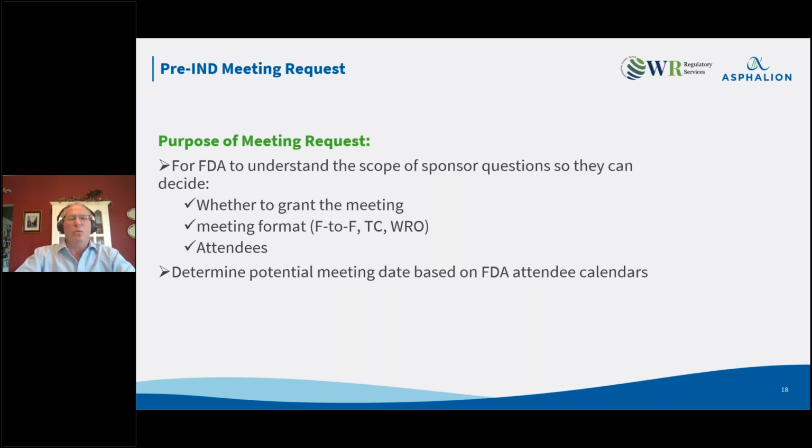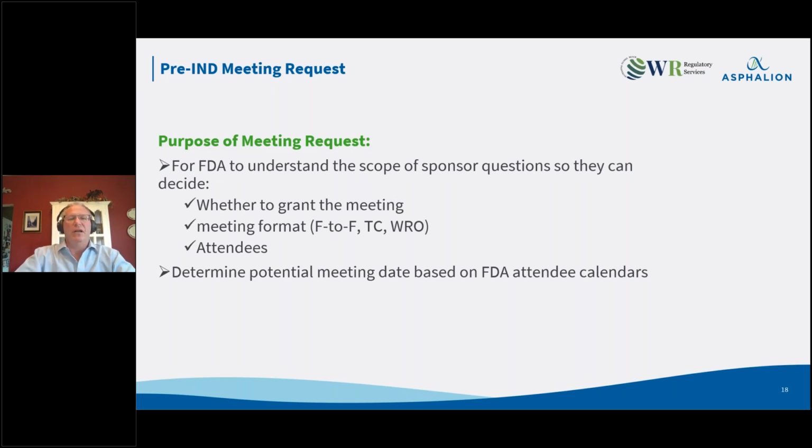They also, based on your questions, will determine who their attendees need to be from what disciplines and divisions. And based on that attendee list, then they can determine a potential meeting date based on FDA attendee calendars, right? So there's just sort of the two things that the meeting request does.